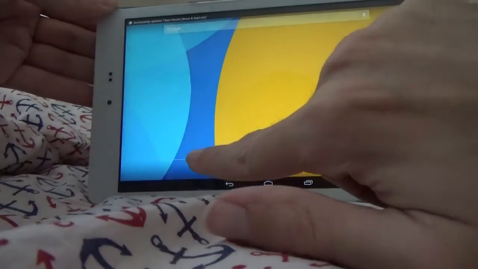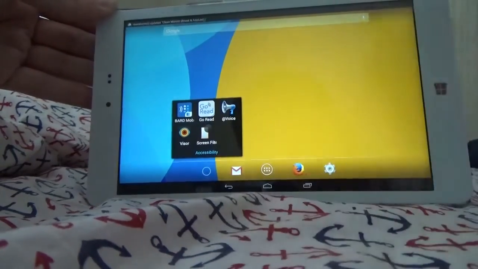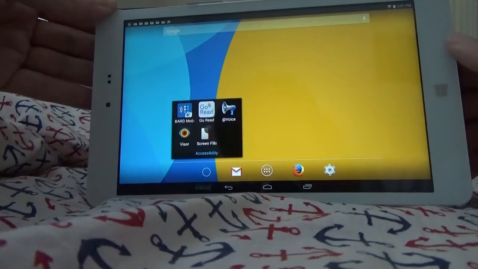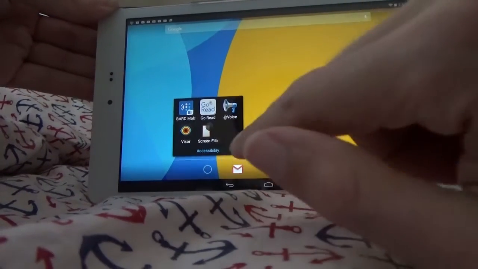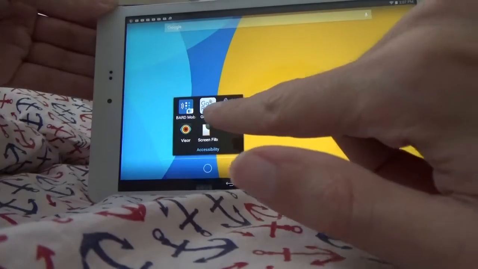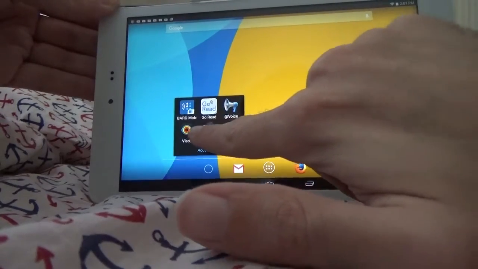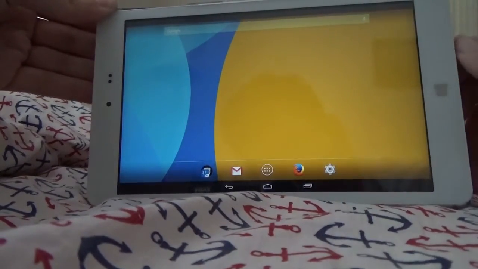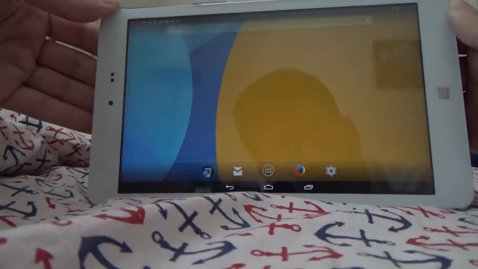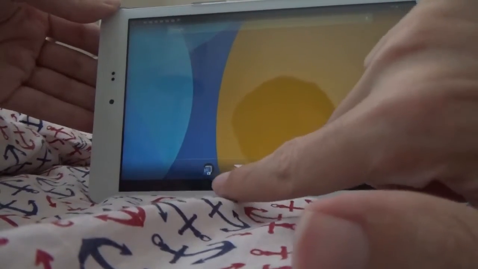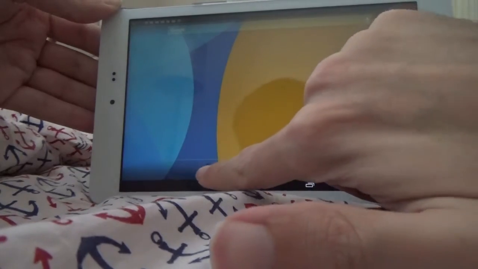So anyway, like I said, standard Google Android tablet. I have installed some apps on here. These are all my custom reading apps. I've got the screen filter as well, which is nice because it helps to tone down the brightness farther than what the system allows. But for the purposes of this video, I'm going to turn that off.